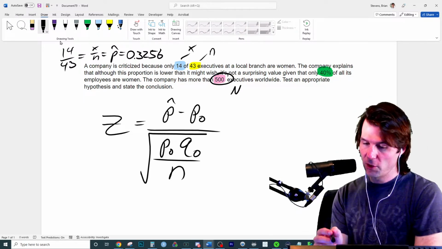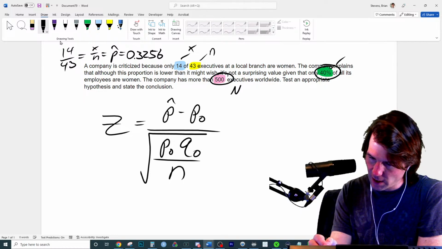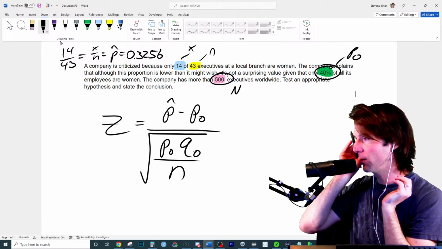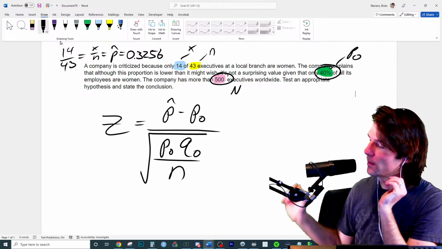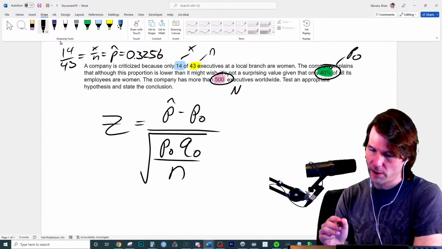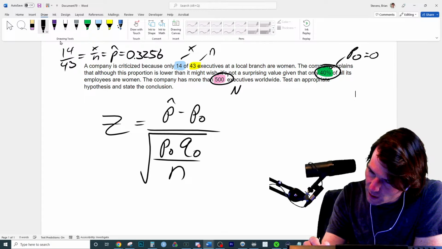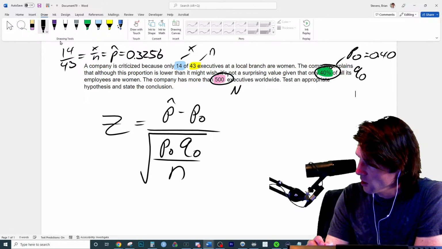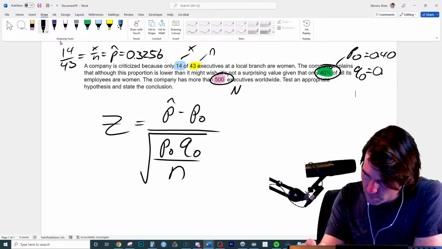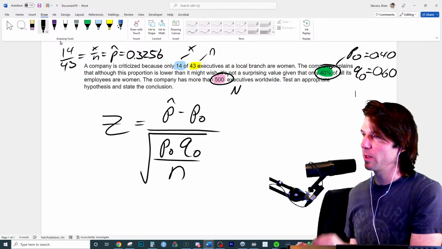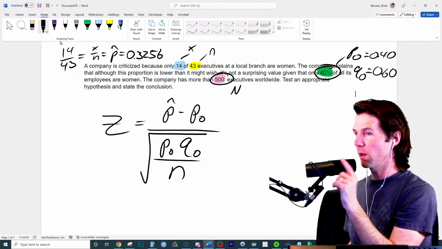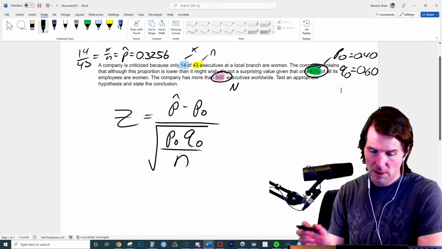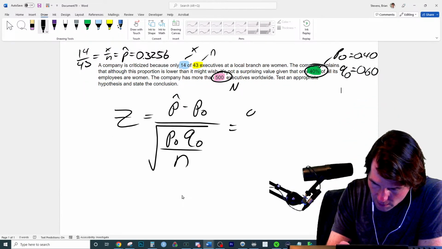And then what else? And then you've basically got it. You're only missing one more component. What is the last thing to identify? So now we have P naught. You know, P naught is equal to 0.40. Then Q naught is equal to 0.60. So does that make sense? P naught and Q naught are complements. So once we find that, we can find P naught and Q naught. And then we plug in.